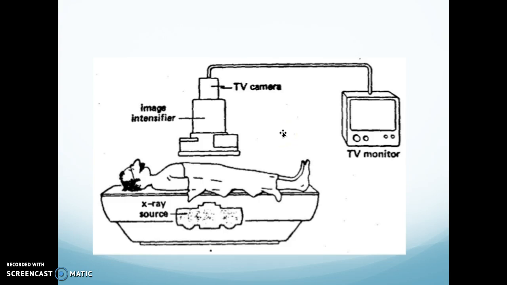The older units had television cameras. There are some units still out there, in some very old facilities. It's gone to digital imaging now, like our room that we have. So we will talk about the TV cameras, not in this lecture, but I believe next week. So you'll learn all about what happens after the II. So today we're just going to talk about the II.